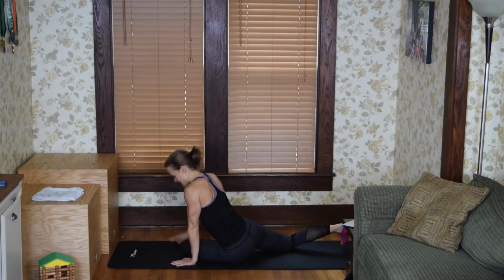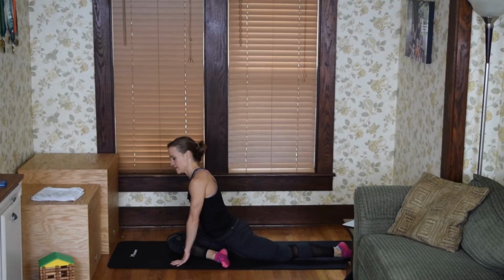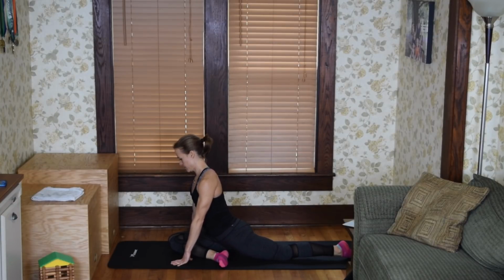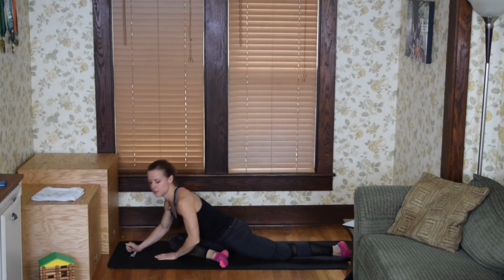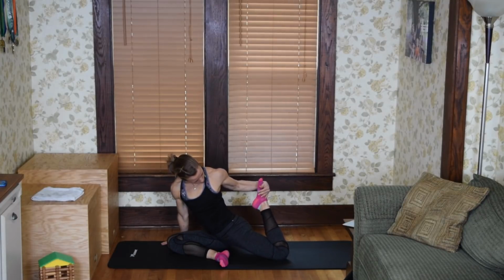And release that. Other side. Right leg's coming to the front if that's the one you didn't use last time. Just rocking into place here. Come down. That feels good. Hop up into your quad stretch if you need to do it that way. If not, just grab for those toes.